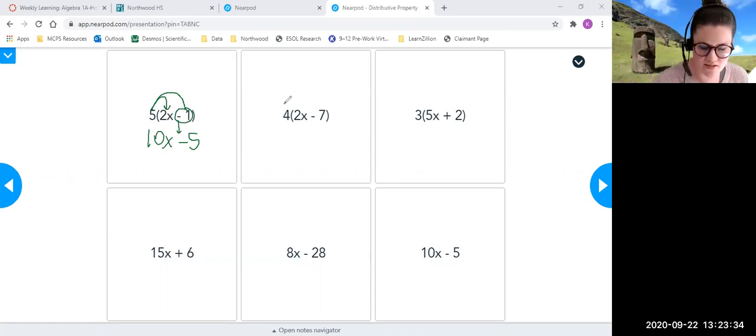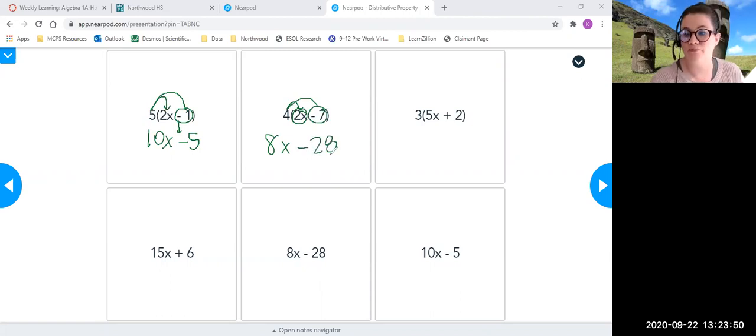So that's that one. This one, I'm just going to distribute, then I'll match. We have 4 times 2x, 8x, right? And now 4 times -7 will give me a -28, right? You can just think of it as copying down my signs. The reason I like it this way is just in case one of the other numbers is negative. If the outside number, the coefficient, is negative, I don't want to multiply it and get the wrong sign. So I do like to do it this way, but you are free to do as you would like. Again, we have 3 times 5x will be your 15x, and 3 times 2 is a +6.